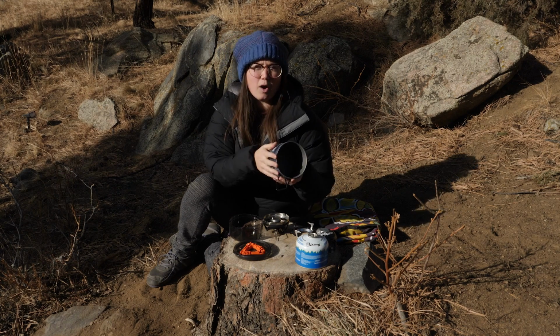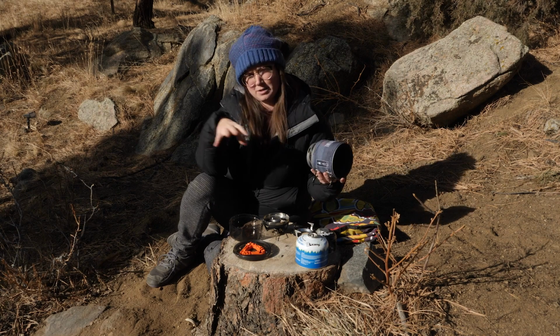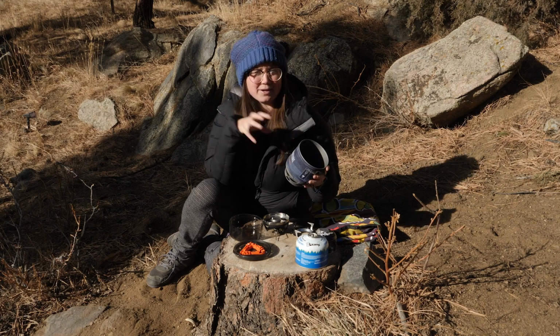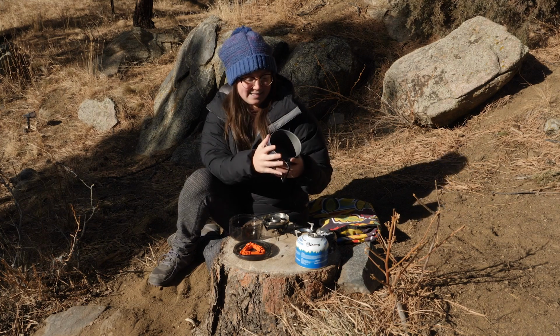It makes it a little harder to pack itself in a backpack because it has more of a rounder shape, so it doesn't just fit in a side pocket or slide down next to a sleeping bag or sleeping pad. So you might have a little bit more trouble puzzle piecing this into your pack.